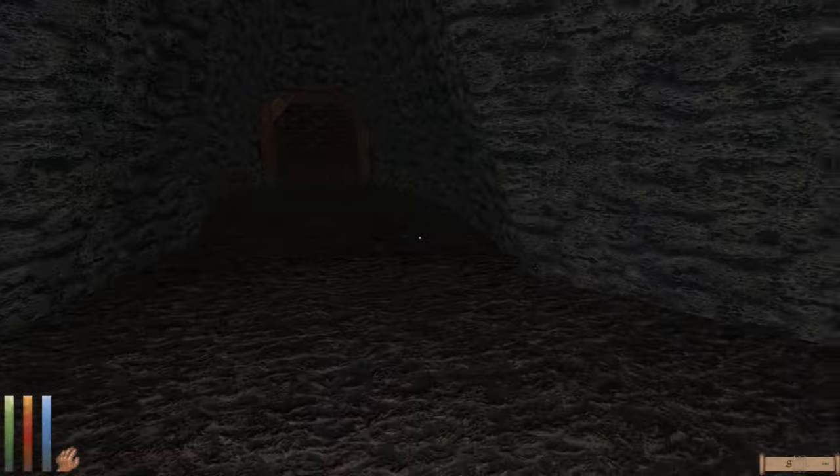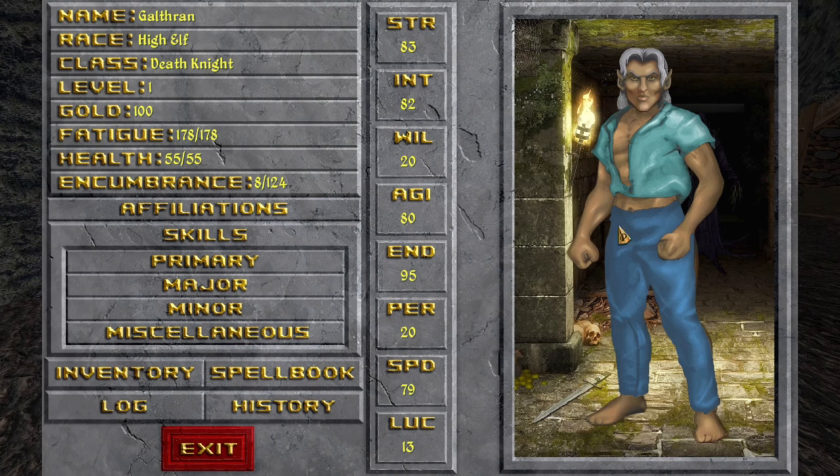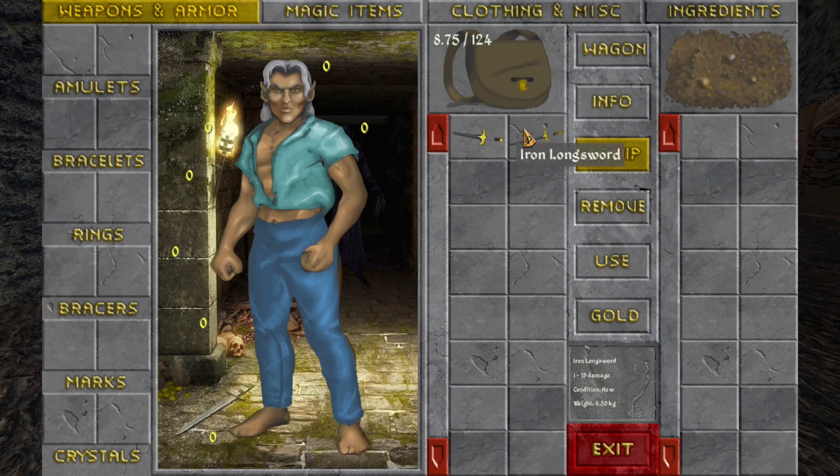Okay, no tutorial. All right, so here we go. This is what we look like. Let's see here. Don't I have? I start with something. Okay, so I have an iron longsword which goes on the floor, and an ebony dagger. We could use the ebony dagger, but no. We are just going to hold on to that and sell it later. And there's our book. How much is this worth? It's 580 gold? Eh, okay.